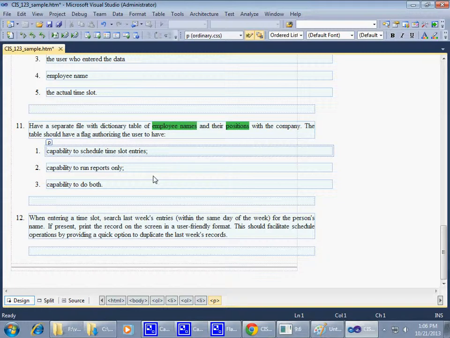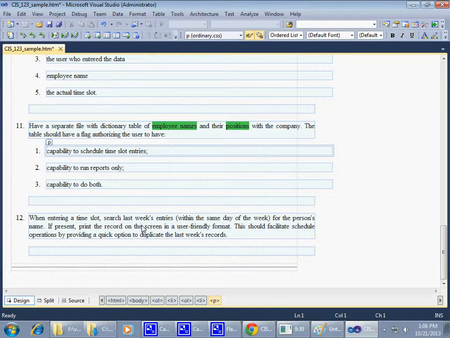Most likely we're going to have some sort of login screen in the application, right? So they can identify who this user is, and then depending on their capabilities or privileges, we will display a different set of menus for them perhaps.